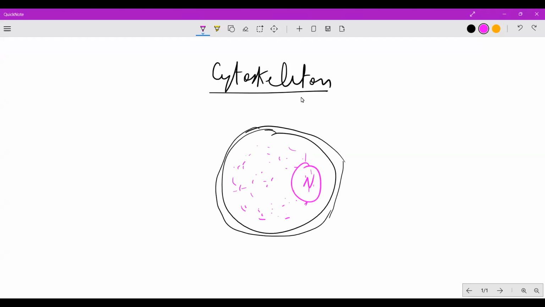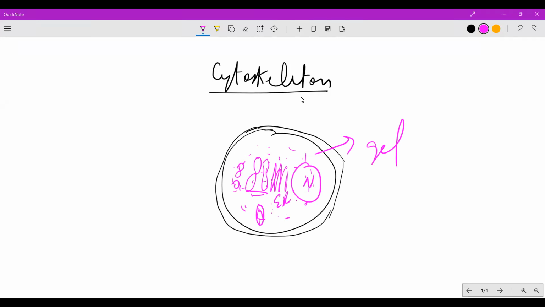Here the nucleus is lying, here is our ER, the endoplasmic reticulum, these are the Golgi bodies, these are the vesicles which are budding off, this is the mitochondria. So anybody would imagine the interior of a cell like a gel-like structure in which different components are present, with different organelles and compartments. This is how we imagine.